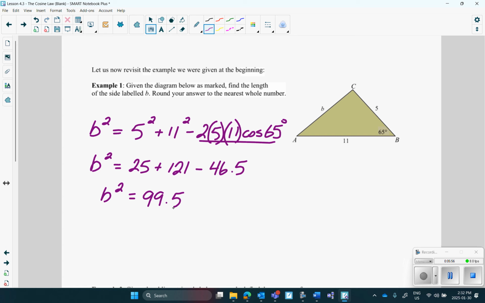Square root is right, but it's not completely right. It's not a quadratic, but if you think about it, with cosine law, we're always finding sides, right? So it's never going to be negative. So technically, we should do plus minus square root. Okay? But we're never going to get a minus because you can't have a negative side length. So really, we only have to worry about the positive square root. I usually write just the answer. I never write plus minus root 25. And you should get approximately 10.